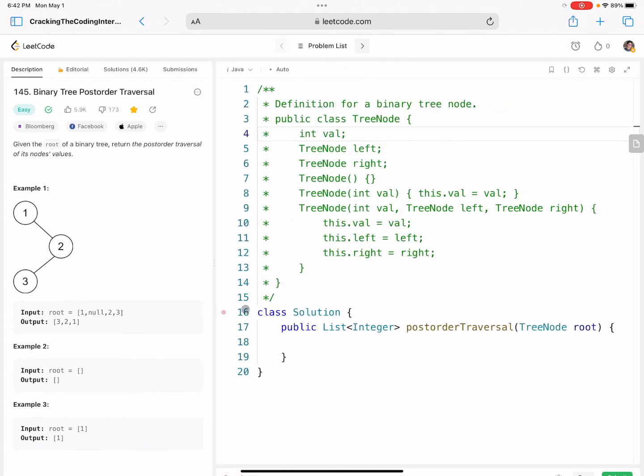So like other problem, we will start with writing one helper function which return type will be list of integer, and it will accept parameter tree node and the list.